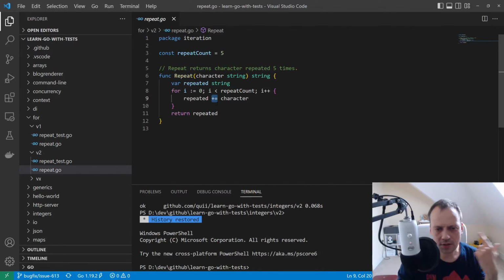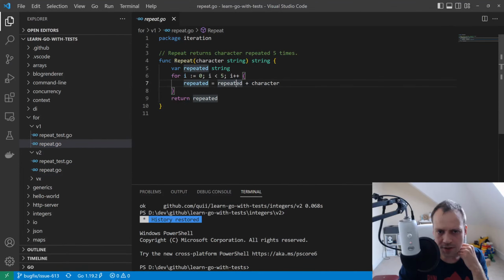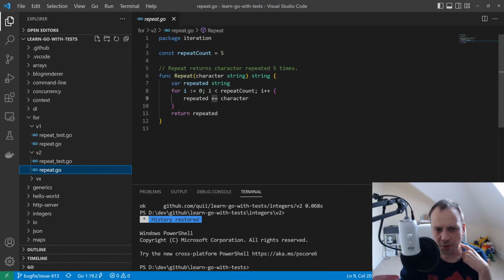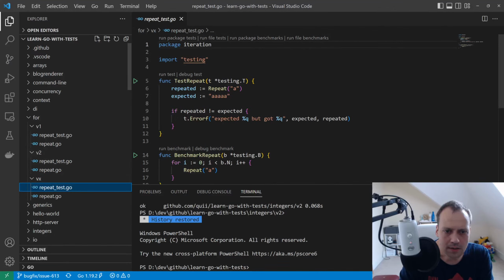So plus equals means it will sum the value. Repeated plus equals something actually means repeated equals repeated plus that something, and then it returns it. All right, that's easy. And let's see the last one.